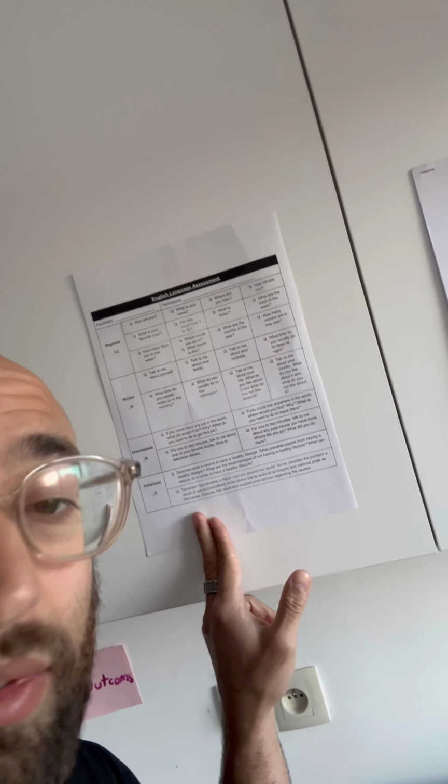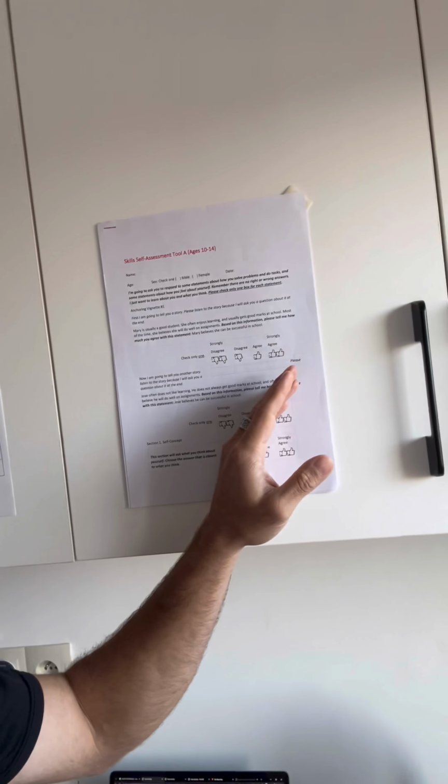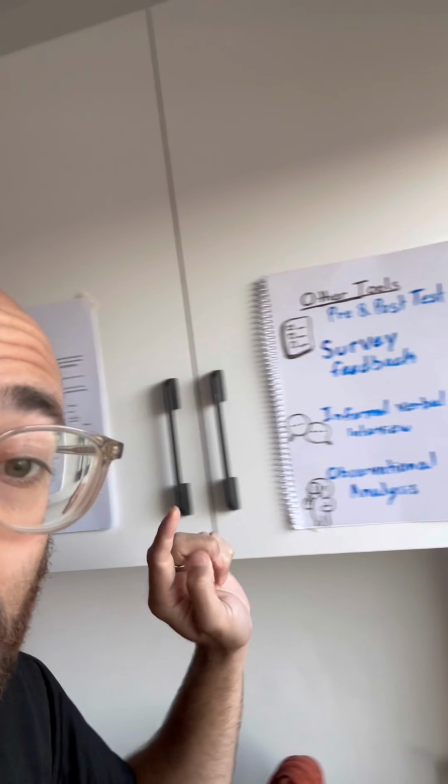But how do we know those individuals actually learned or have acquired the skills that we're trying to teach them? Through the use of a tool. So for English, we have the English assessment tool. This is one that you could use. We also have the life skills assessment tool, which is one. Or we have a few others.